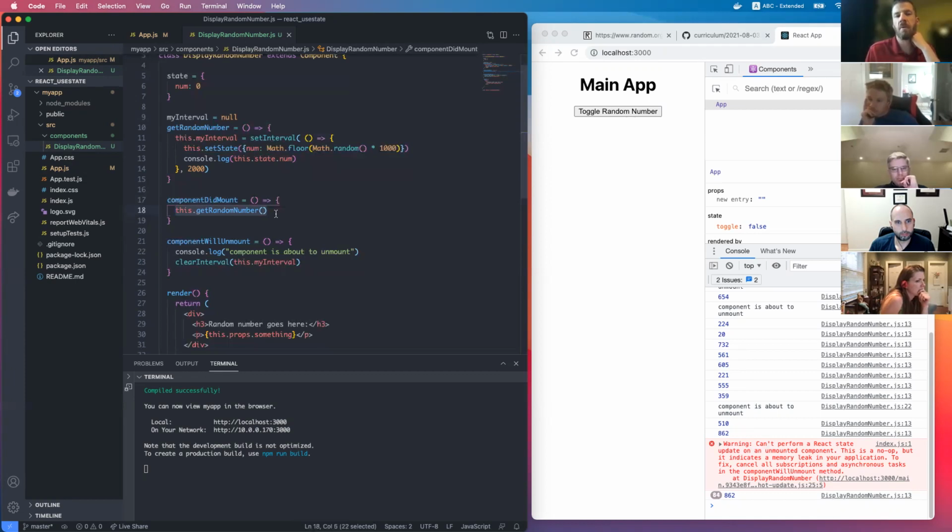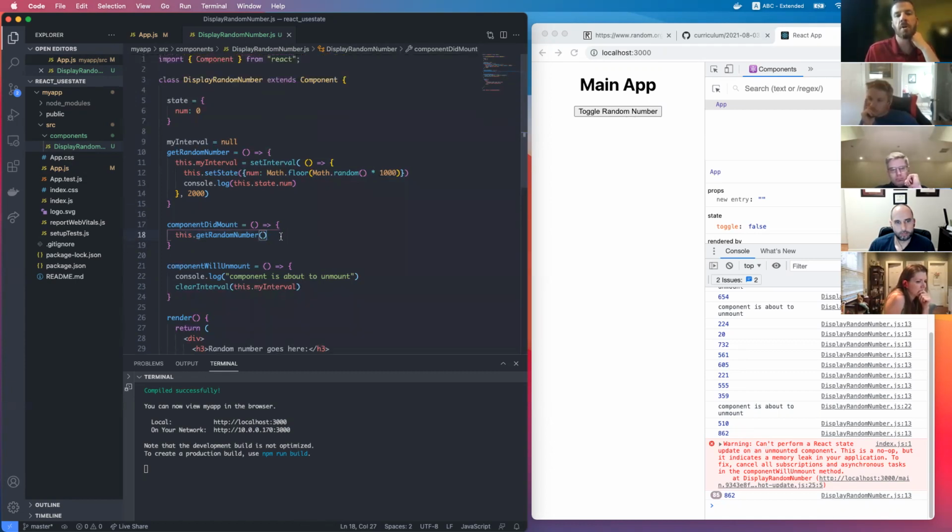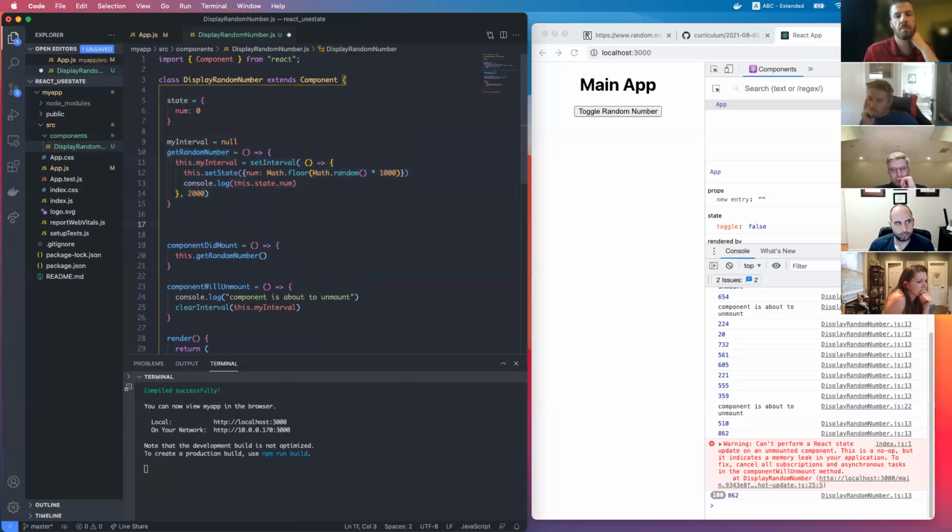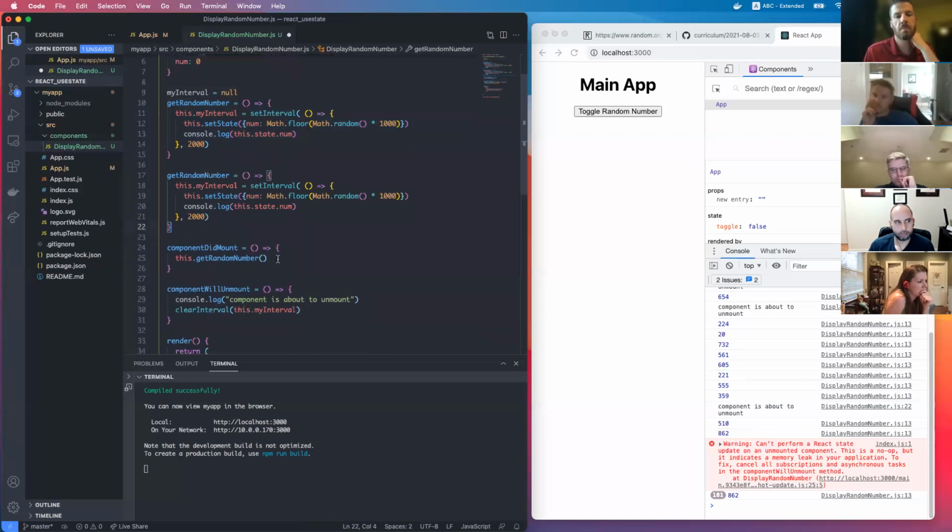What if I wrote getRandomNumber and getRandomLetter, but I wanted it all in this one component we just wrote, DisplayRandomNumber? I can't turn one off and leave one running. I think, yeah, I mean, you could. In this example, if you had two setIntervals, one for getting a random number and one for getting another, so let's just do that real quick. So you could definitely clean up one and not the other.